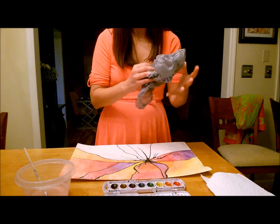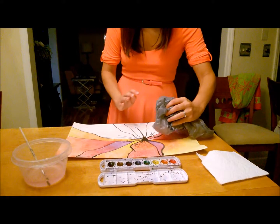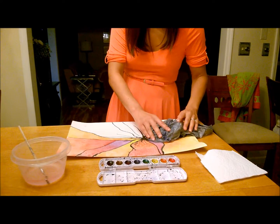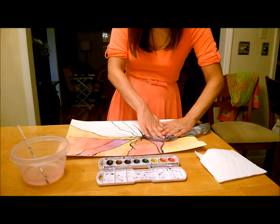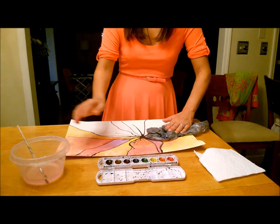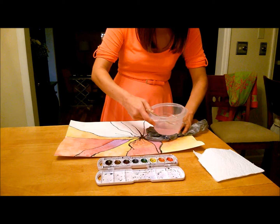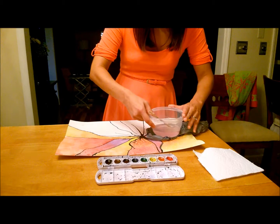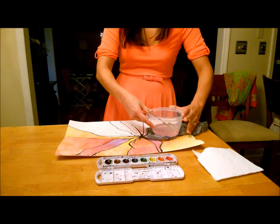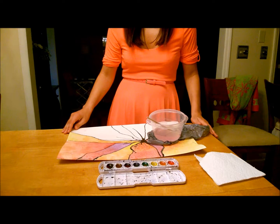I'm going to crumple it up and crinkle it up in a different way. And then I'm going to press it down onto the space I just painted. I'm going to hold it there. And to keep it held down, you want something with weight. I'm just going to use our water container and set it on top. We're going to leave it here for a few minutes. And when I come back, we'll take it off and see what happens.